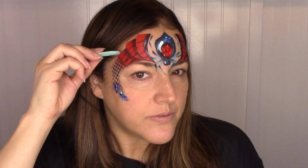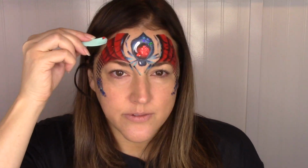You don't need a lot in order to give texture and depth to your design. Just a little bit will pick up the light and give some variation to what could be a flat design. All right, there we have it. That is my alternative to the traditional Spider-Man design that we've all been doing forever, which is great, but can be a little cumbersome on the job. This is a very realistic, quick, on the job Spider-Man alternative.